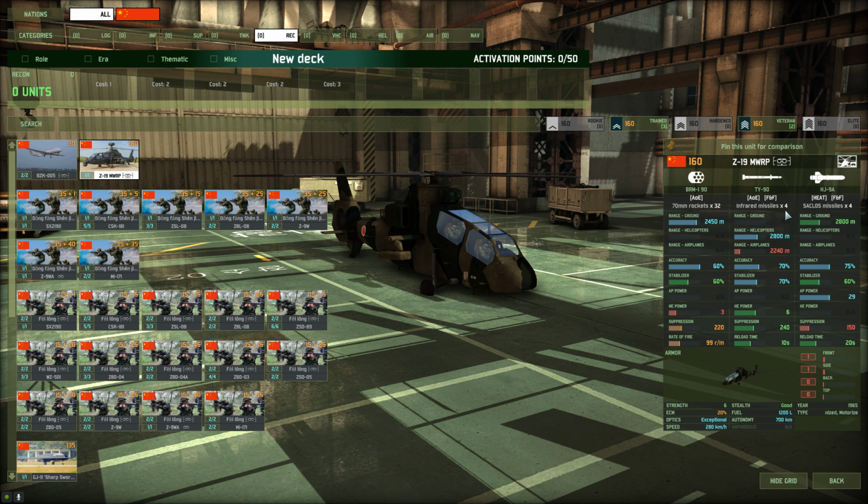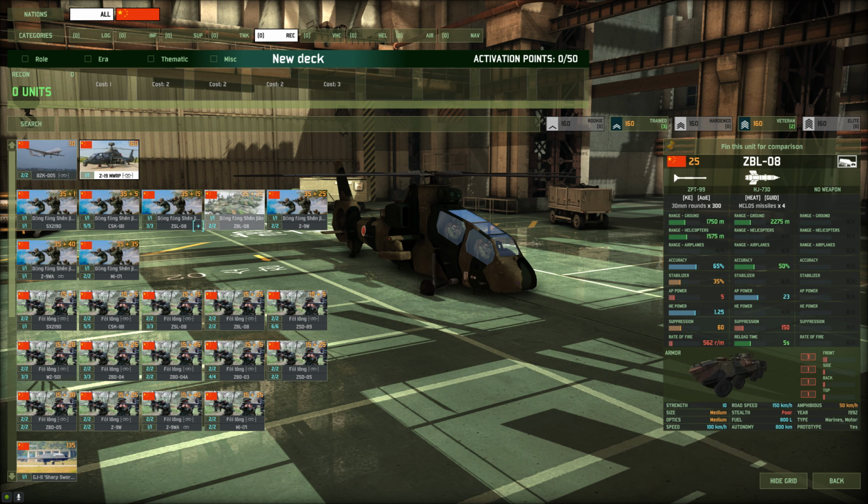It has 4 of these TY-90 air-to-air missiles, so it can fire at helicopters and airplanes. Decent accuracy and stabilizer as well. And it has really good ATGMs with 29 AP. Jeebus. These are really, really good. Exceptional optics. Stealth is good, and for helicopters that is actually really, really powerful.